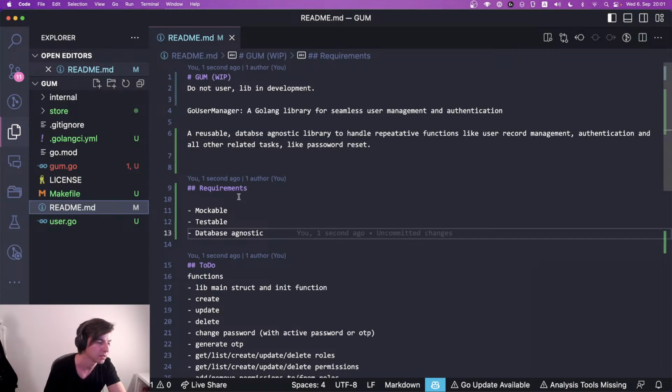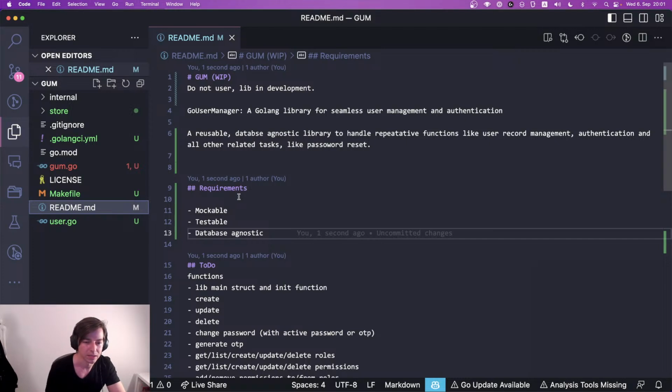Whenever you start a pet project, it needs creation of the users, it needs some basic authentication, authorization, it needs a way to handle passwords, it needs a way to handle OTPs, etc.